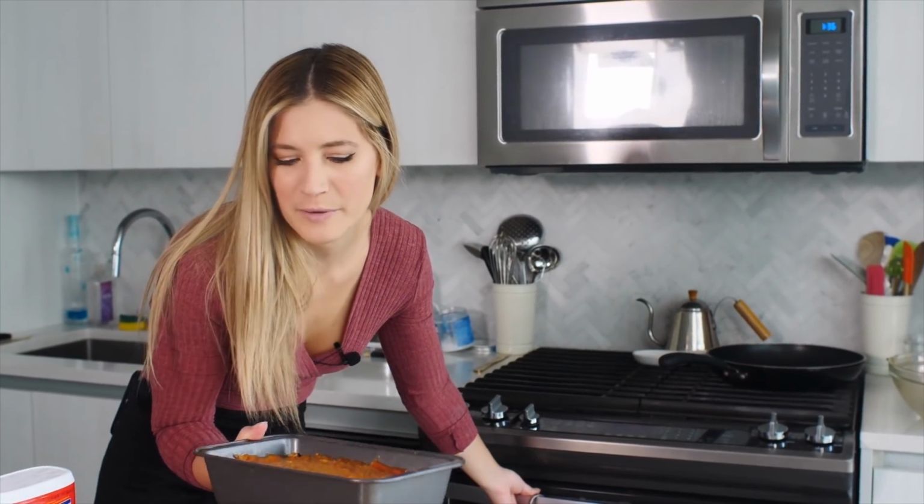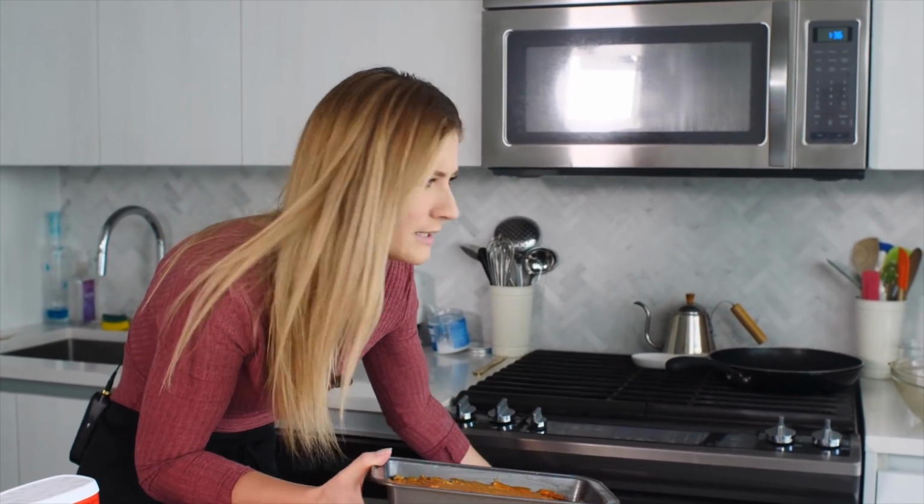Fun fact, I've never eaten a meatloaf. So this is a new experience for me. Okay, let's throw this into the oven for 30 minutes and then I'll check on it. It says 40, but it's not real meat, so I don't think it needs that long.